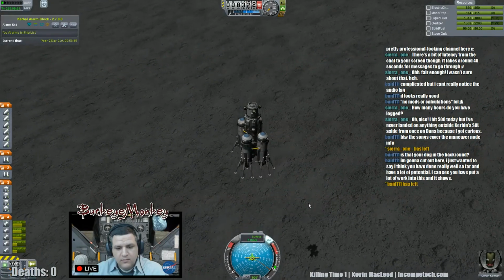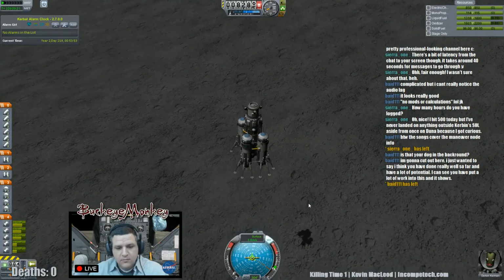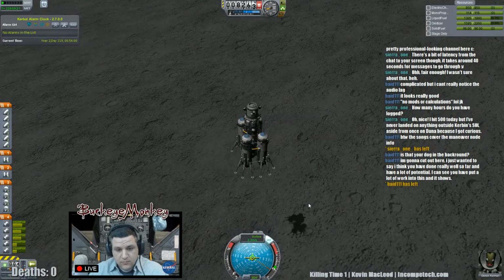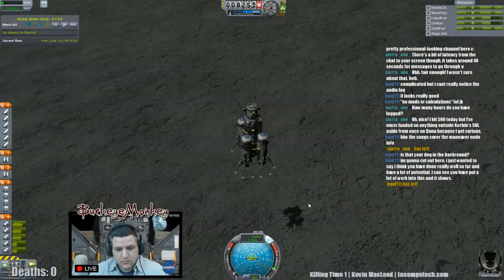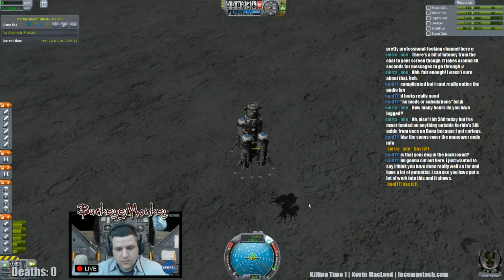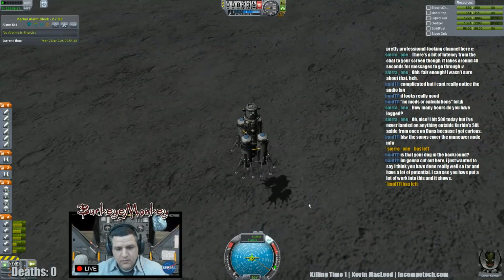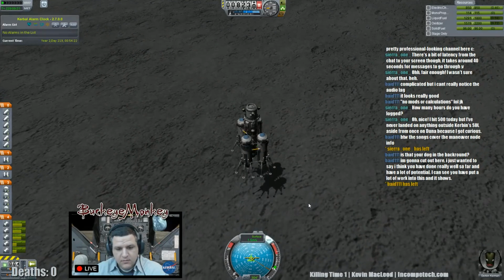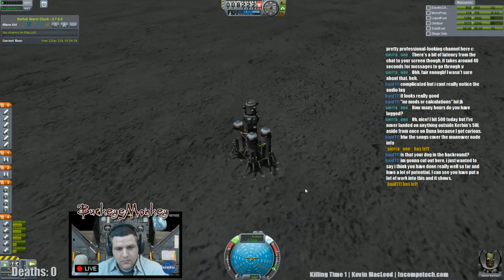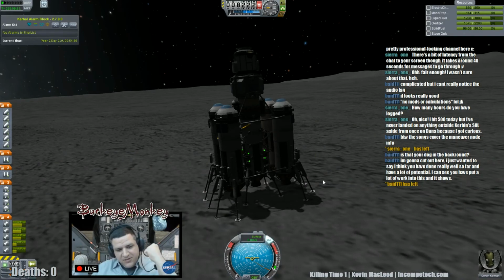Pretty close now. Actually see some detail in that shadow. And it looks like we're going to come in for a nice, very gentle landing here at about 1.4 meters per second. All right, we are down on the surface of Ike, ready to get another sample.